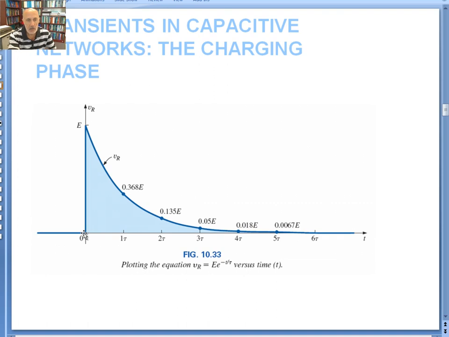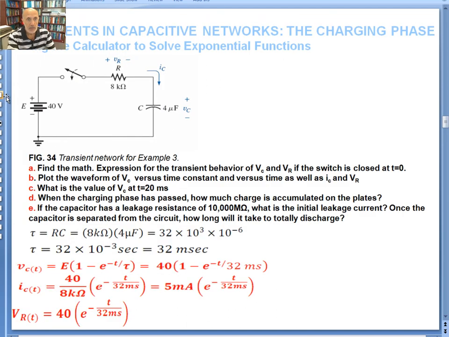As soon as you close the switch, there is no voltage across the resistor, but the voltage will go from 0 to E initially at time t equal to 0. So the voltage across the resistor can change instantly. So can the current through the resistor. The same thing is true for the current through the capacitor, but not the voltage across the capacitor. The voltage across the capacitor will start at 0 and grow exponentially to reach the steady state value. Let's look at an example.